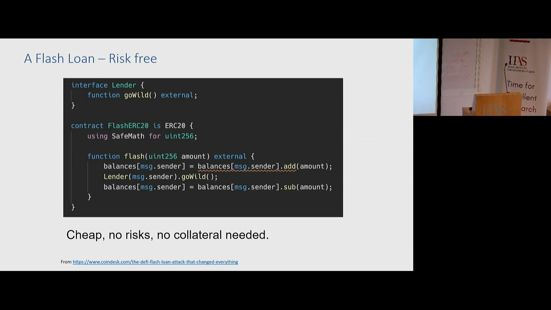So basically, think of something like this. This is a function that I call on another contract. And this gives me some amount, it gives me money. Then it calls a function on my smart contract, do something with this money, and I choose to sell, buy, trade, do the arbitrage, whatever. And then at the end of this, I repay the loan.